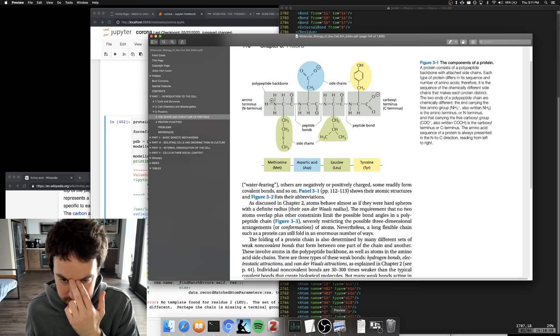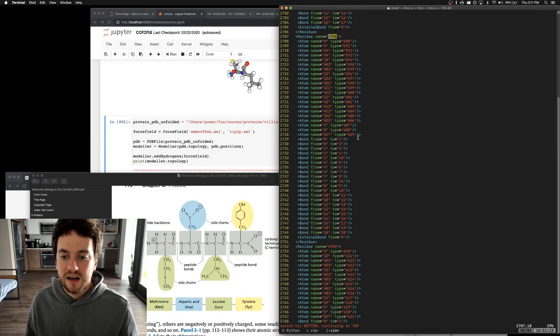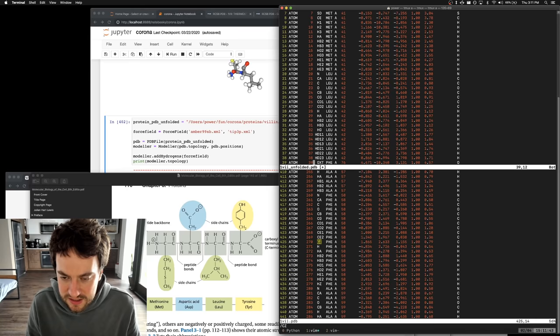Let's just take a look in my bio textbook here. Yeah, methionines don't have an OXT, but if I put an OXT at the end of my thingy, that seems good. Alright, so let's get my OXT out. Why did they just stick it there? Oh, should I stick it there as well? Should I stick it above the hydrogens? Do I also need a CZ? Is that only at the end? Not a bunch of CZs. I don't know. Let's just try this and see what we get.